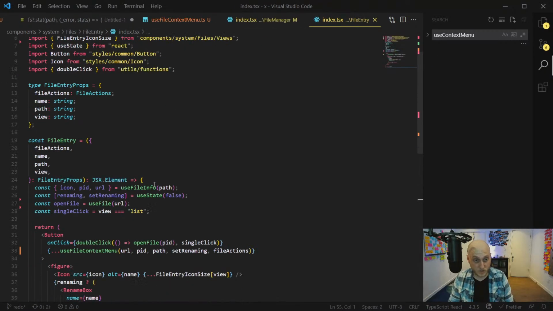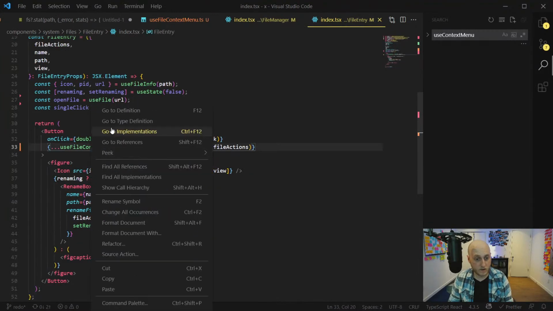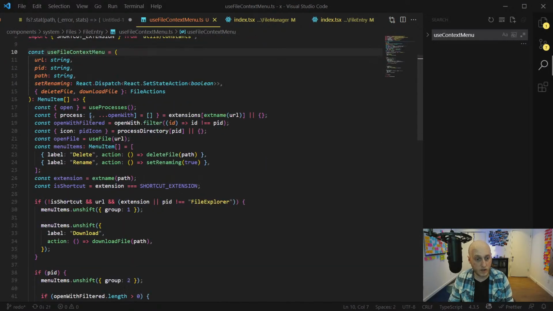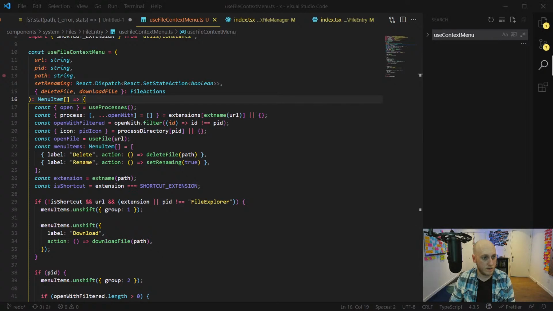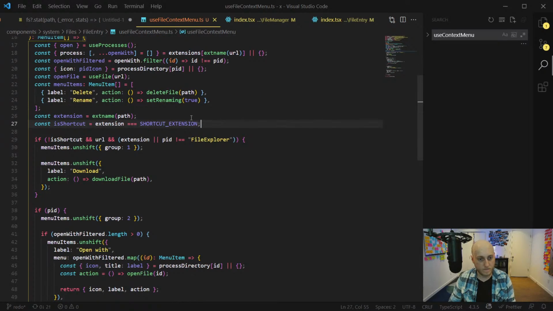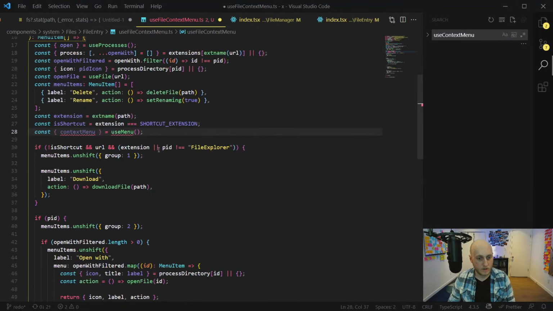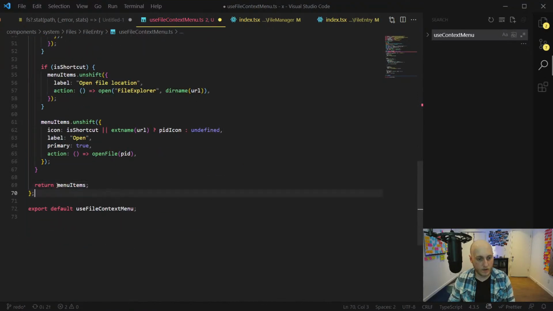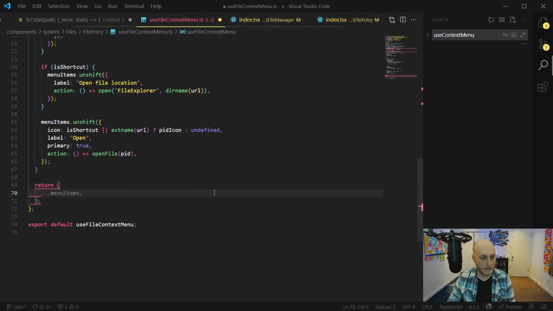Here we go. So that's a bit more organized there, but then in the file context menu, we need to tweak it the same way. Let me just check how I tweaked the other one. So we need that context menu again, which I'll just put at the bottom here. And here we were returning menu items. It was already called menu items, the same, but now we want it to be like this, like that.